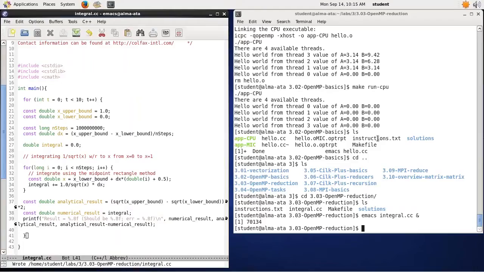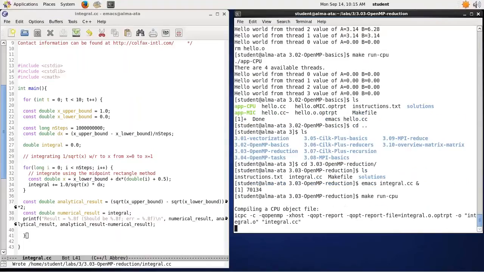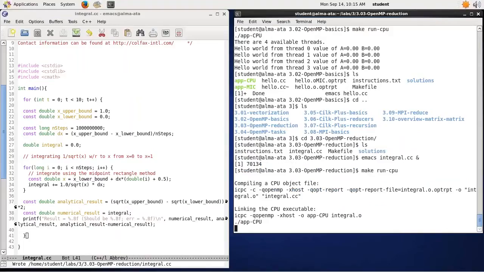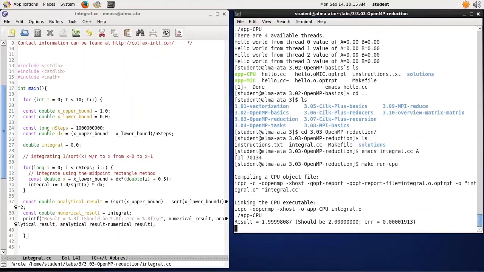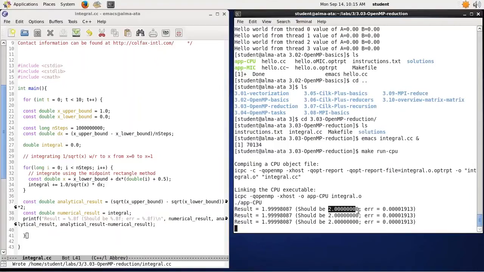So now let's run this application and see what it does. So it prints out the result of numerical integration. It is close enough to the analytical result. This is what I want. The relative error is pretty small.